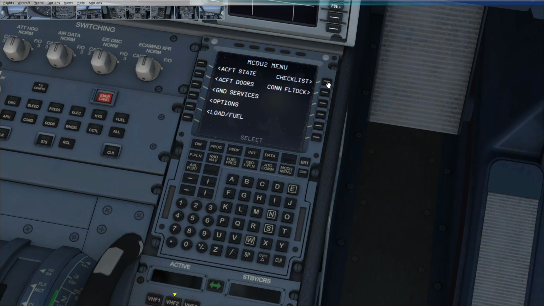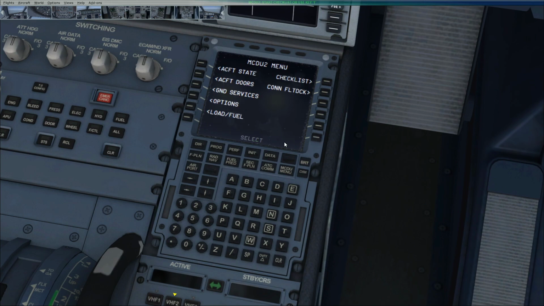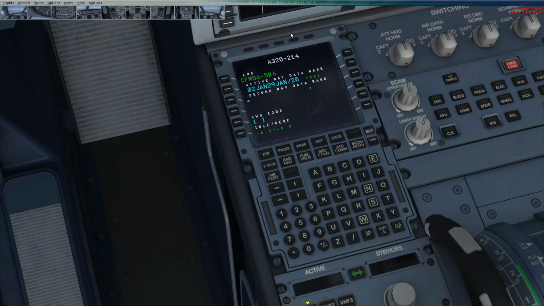And let's go, checklist. There's also an option for a co-pilot, which basically does the work for us. But we are going to do a little bit of hands-on management and do everything ourselves. And let's take care of the left side MCDU as well. Also updated the nav data, hopefully it's going to be working fine even with this older product.